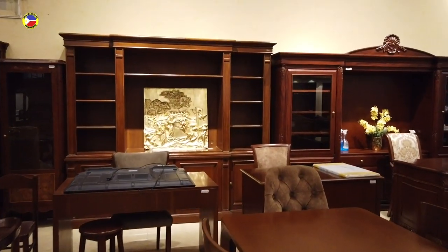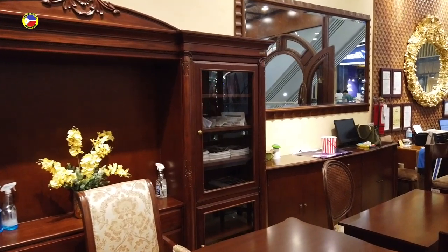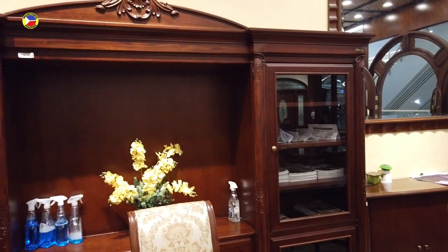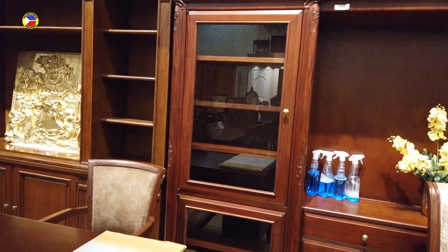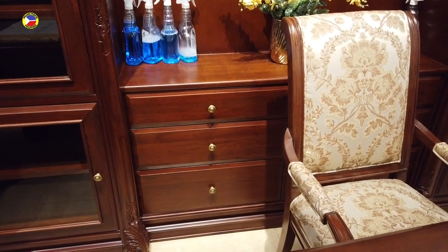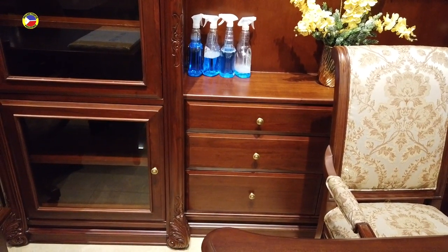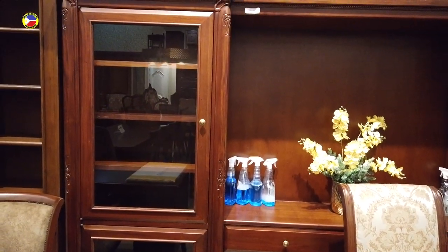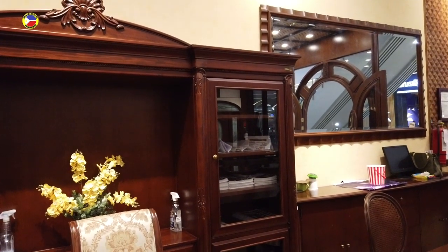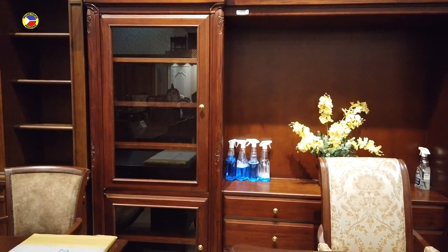Now I'll be showing you the cabinets you can see at the back — the entertainment center. You've got the display on the corner, and both sides have the same display. The drawers are at the back — in the middle they have six drawers in three different sizes. Look at the finish — it's looking so elegant. This entertainment center is two hundred eighty-eight thousand seven hundred fifty pesos.